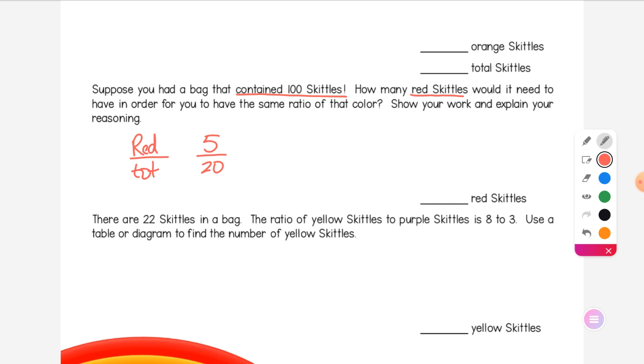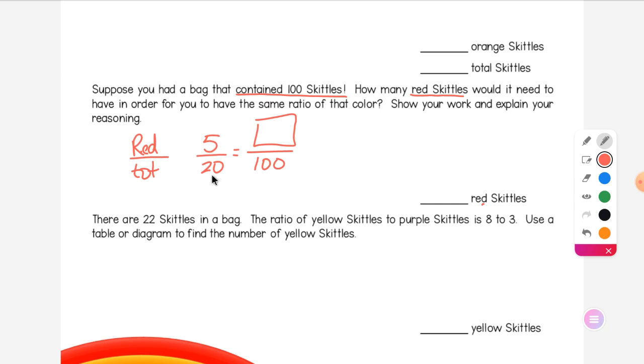I just have to decide how that helps me. How can that help me? Figure out what times what equals 100. Yeah, so it's not a multiplier. It's not saying I have multiple bags of the same thing. It either has to give me red or total, and that one gives me a total. So my setup should look like that. So I'm looking for that number. I'm looking for a number of red, and the question says how many red Skittles. So that's one way you can check and see if you're lined up properly.